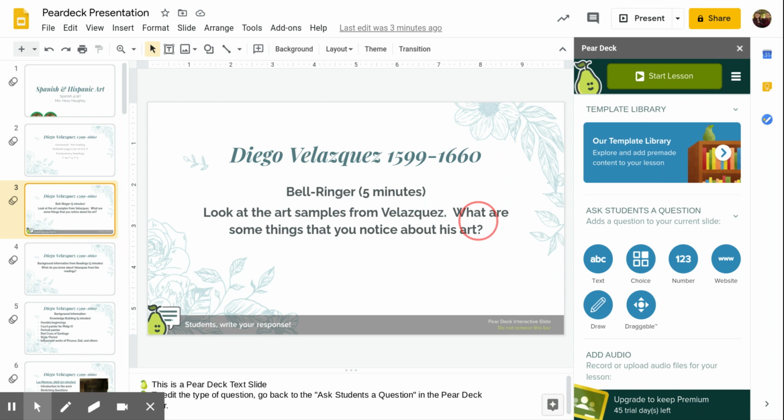So this is the code that the students would go to, enter that code to connect to the lesson. And this is what the lesson on the dashboard will look like. And remember, we made slide 3 into a Peardeck slide. And so it's waiting for my students to respond. So if I had 5 students that responded, that would give me it up here. You could open the roster of students that have joined this particular presentation.